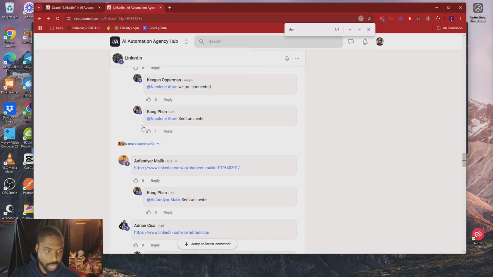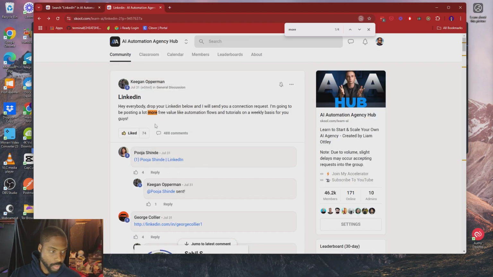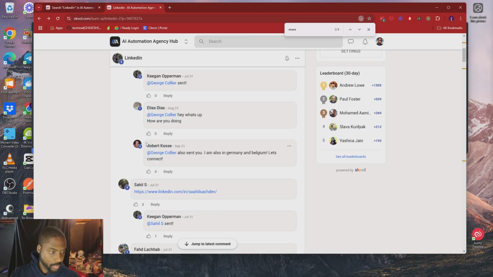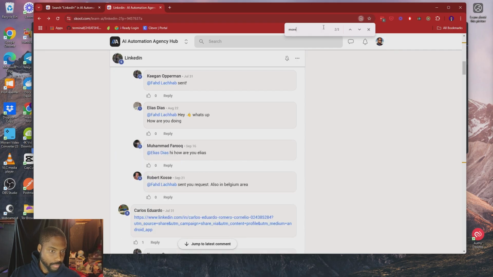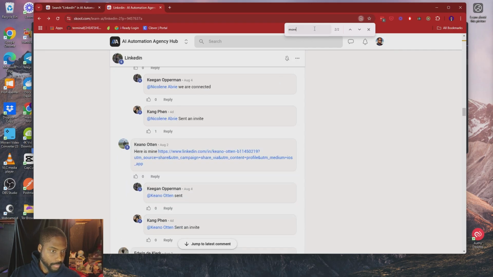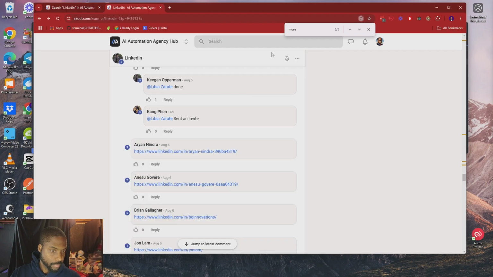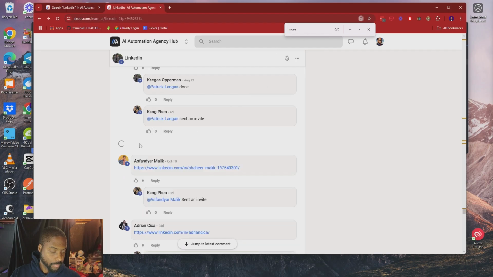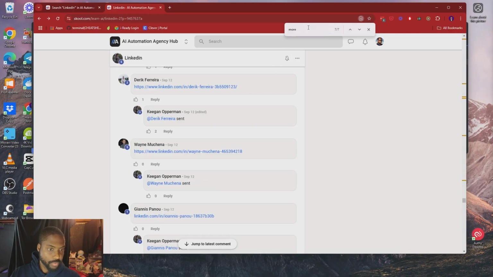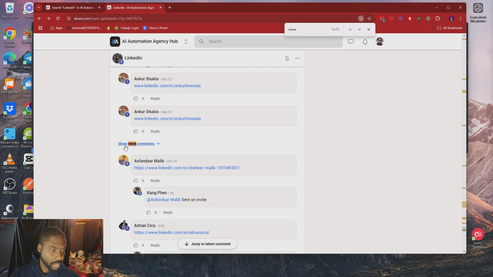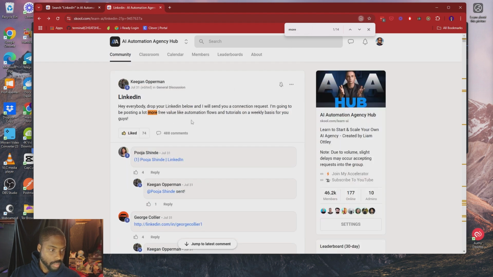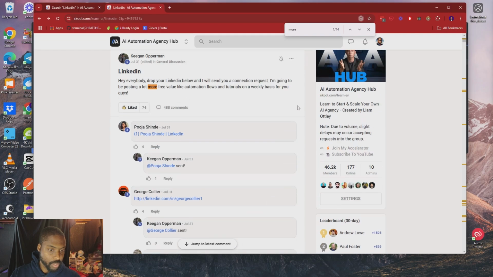Let's see, show more. We found, well, this one had a lot of them in there, so we want to load as many as possible. Alright, great. Looks like we got them all.